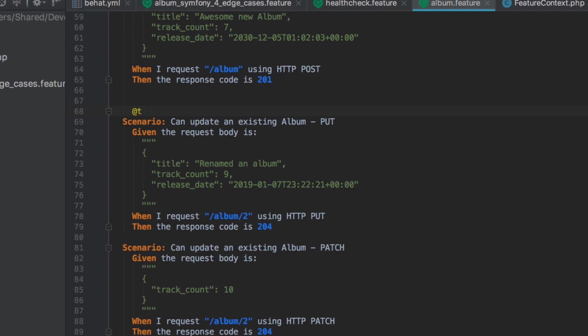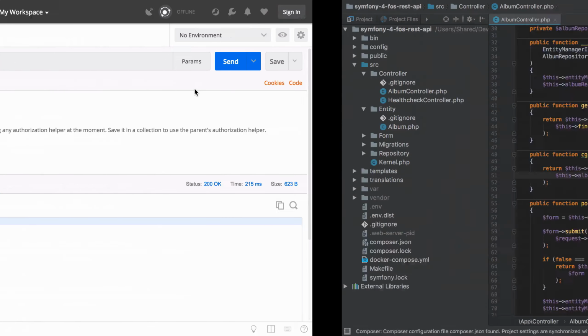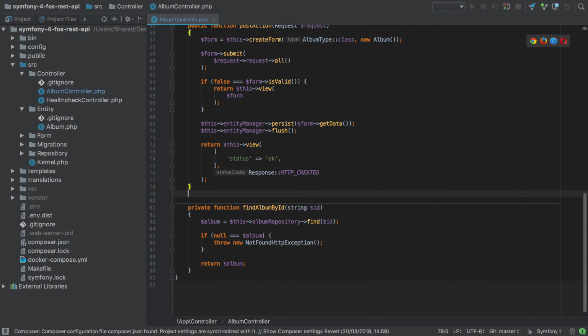Now, a put request expects us to provide a full representation of our album, with any field changes replacing existing data of the same field. We must send in every field even if we aren't updating or changing that field's data. As you no doubt expect by now, FOSRESTBundle has a convention we can follow which will do most of the hard work for us. We'll need to implement the put action.